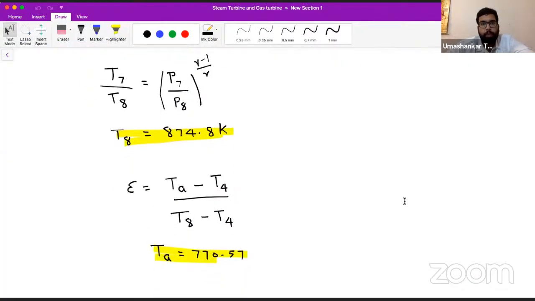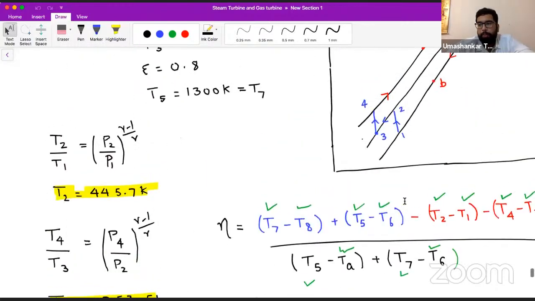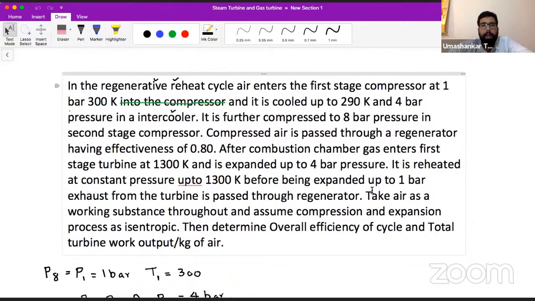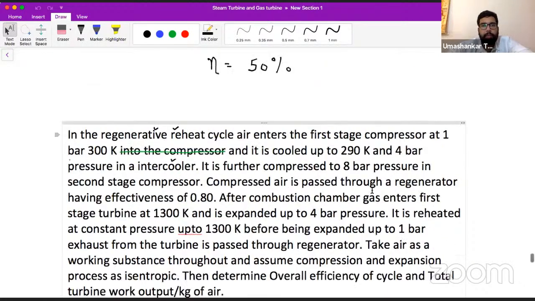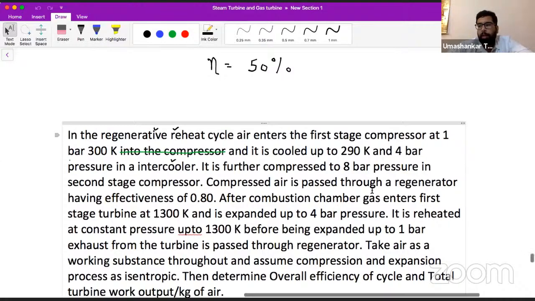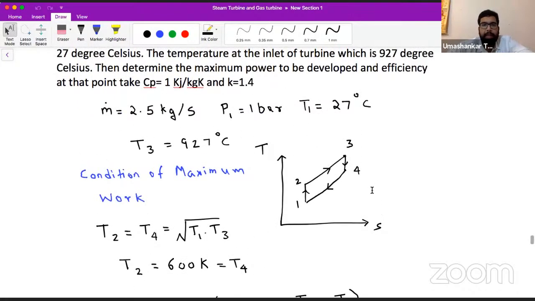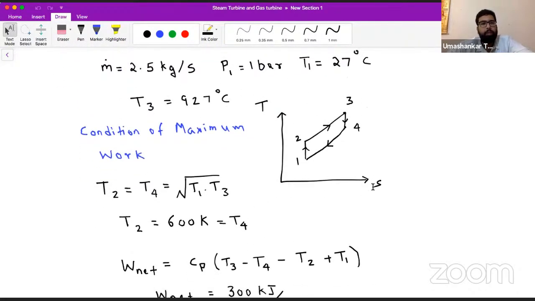Now, we have completed till this point in the previous session. We have completed the ideal Brayton cycle in all possible respects. We have seen terms like work ratio and back work ratio. Then we derived the equations and the conditions in which we get the maximum work output, and what efficiency we get at the maximum work output condition. We have done all that.